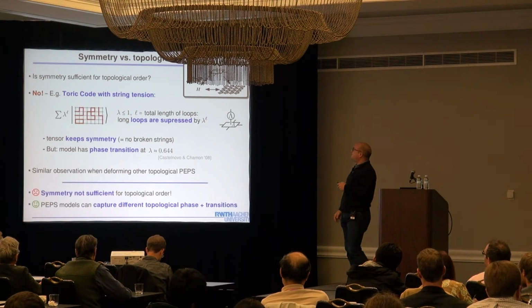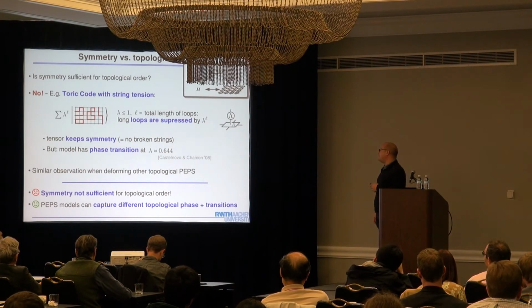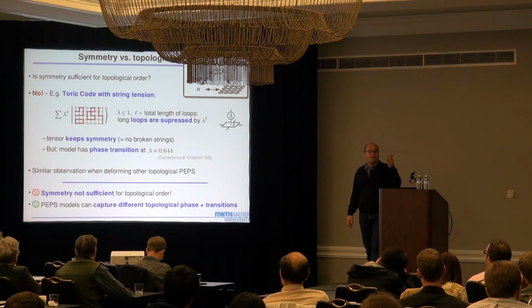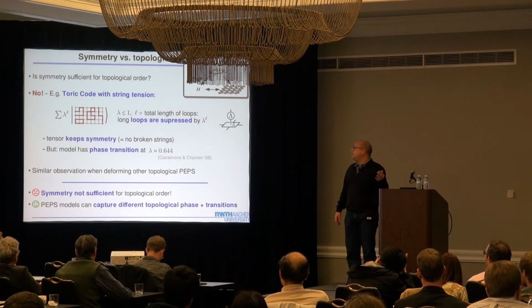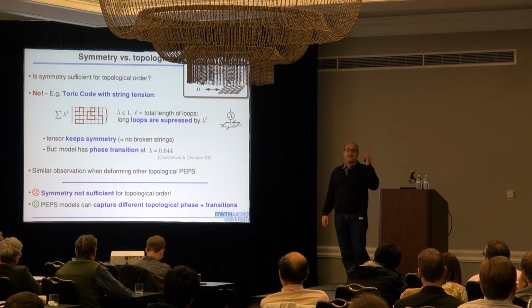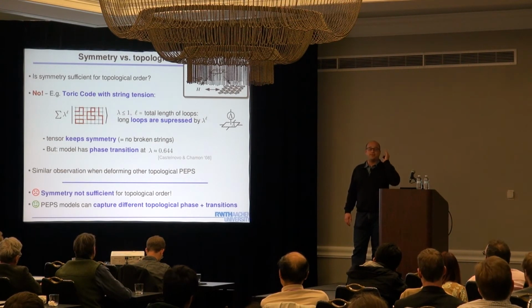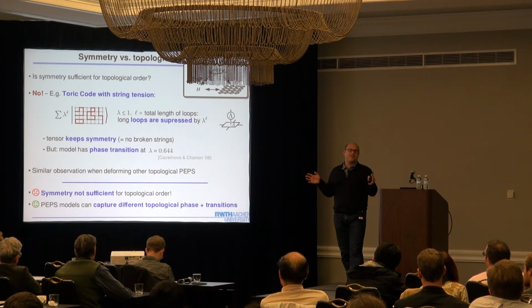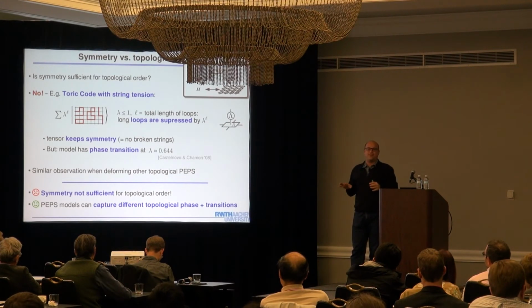So in some sense that's a blessing and a curse. I think it's more a blessing, but on the one hand it's a bit disappointing, right? There's a symmetry in the local tensor. It doesn't tell you whether you really have topological order or not. Now it's maybe not so surprising, right? If I give you a 2D classical Ising model and I tell you the temperature, you have all the local information, it will not tell you where the phase transition is. In the Ising model it will, because you can solve it, but in any 2D classical StatMech model, you have the local Hamiltonian, which is kind of the same information.